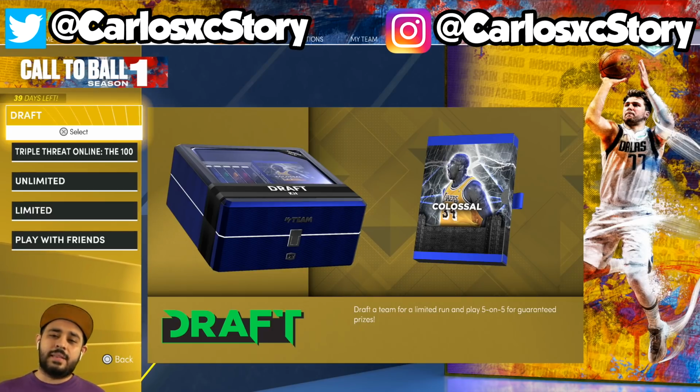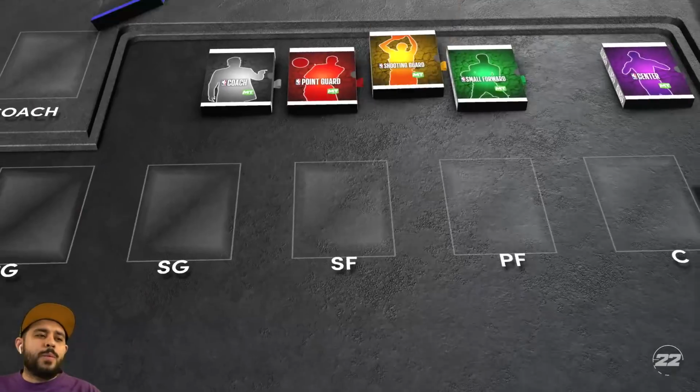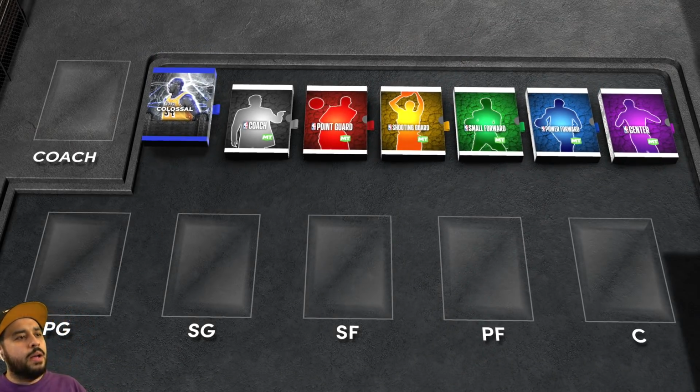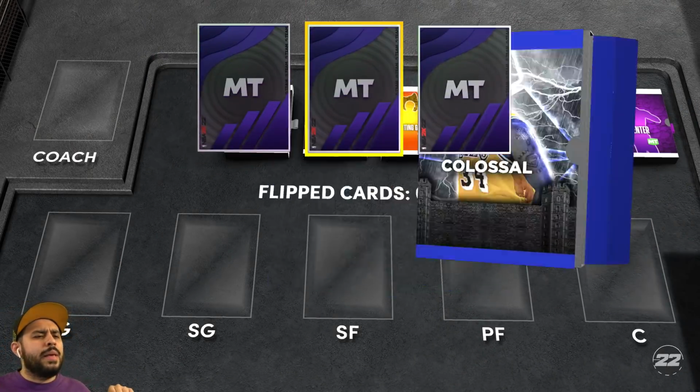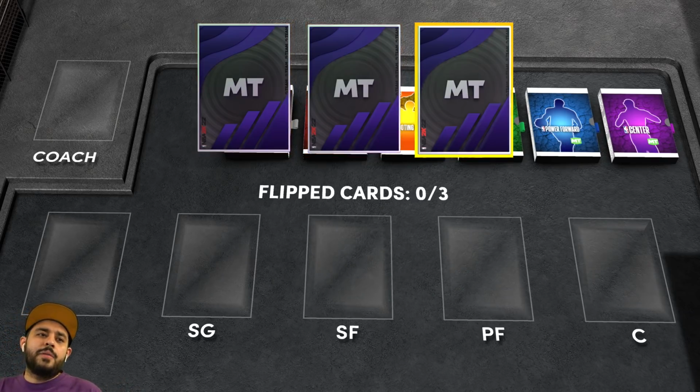And without further ado, let's get to drafting. 12 seconds later. And let's go ahead and draft this bad boy right here. We get a whole new team. And so we're gonna do the Colossal pack first. And let's see what we get. Let me get something fire though. I want to see a diamond. If I get a diamond, we're set.